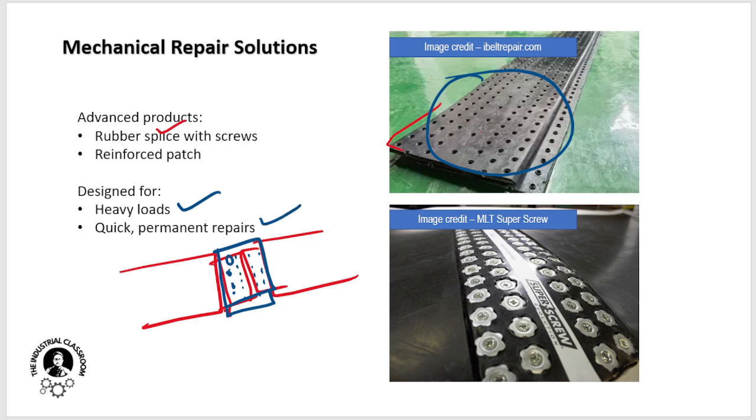See, a new one, the MLT Super Screw. MLT is a French company, as you may know, but they have an innovative product here, a super screw product, where they have put this. This is the mother belt, and this is the spliced portion on which they have used the repair, meaning mechanical repair. Okay.